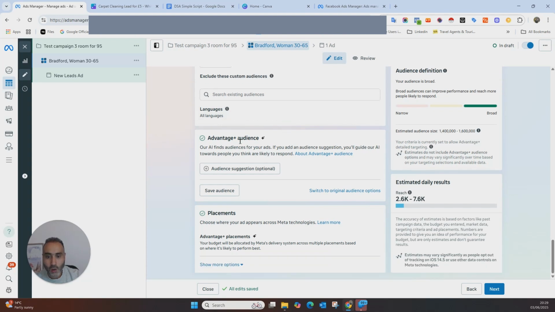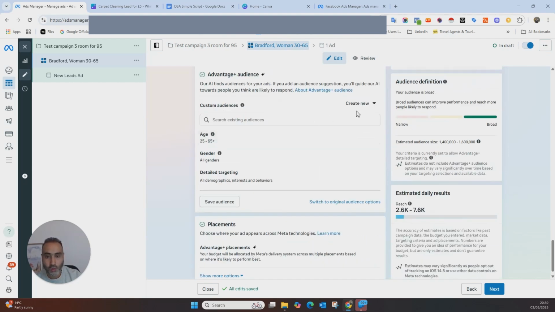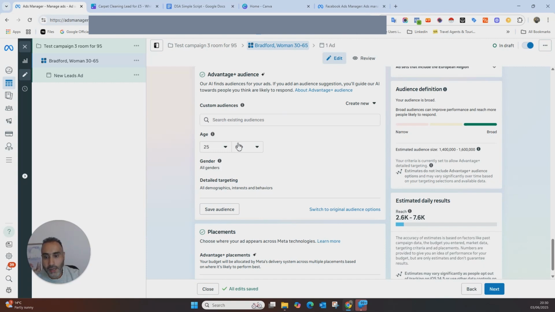Then we have the audience. It's called the Advantage Plus audience. This is to guide Facebook: this is the type of customer you're looking for your business. But again, this is a guide only. It's not necessary that Facebook will follow it 100%, but of course Facebook will consider this as guidance for your business. Here is where we can create the custom audience. As I said, it's for a different video, where I'm going to show how to create the custom audience and how it works. So here we can give the age bracket, for example, 30.